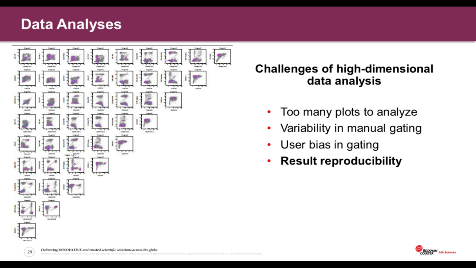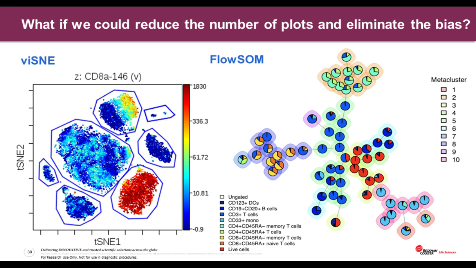You're not going to consistently introduce the same gating methodology from one sample to the next. And ultimately, as I said, there's user bias in gating. What I consider a positive event, you may not. It's going to be easy when we have these beautifully discerned positives and negatives, but when there is a modular antigen in hand or in question, things are going to differ. So how do we ensure that we can actually reproduce data analysis results? Well, it becomes a challenge.